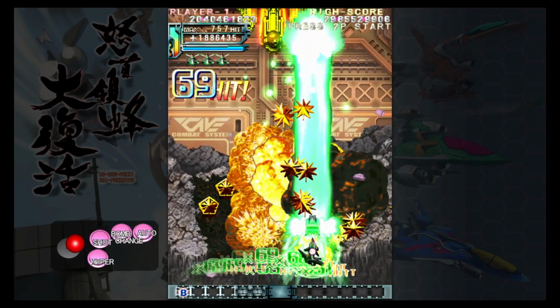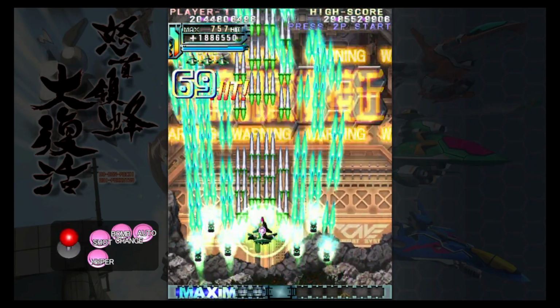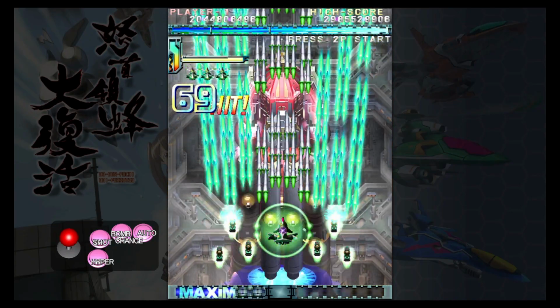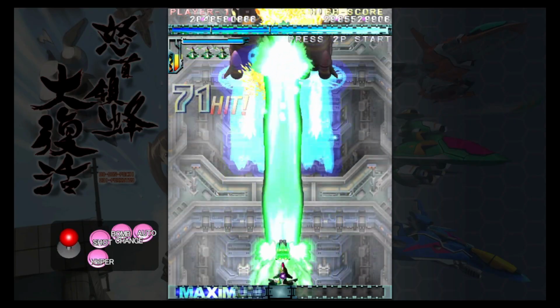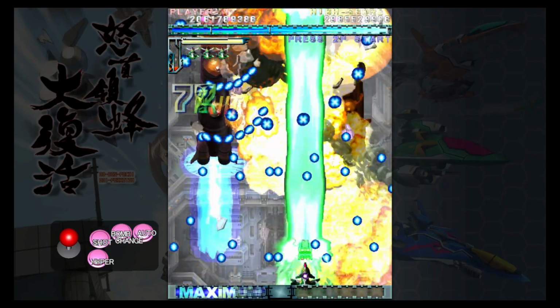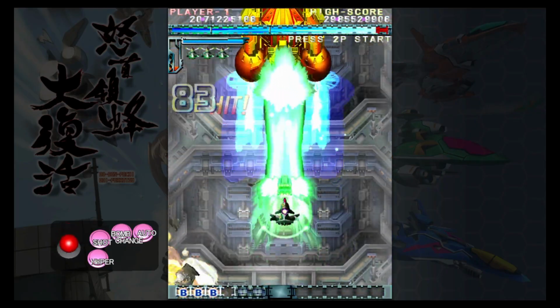I think this mechanic is really great for a new player because it teaches you that you need to use the bombs proactively and not only rely on the auto bomb, because the regular bomb is so much stronger. It is a really good way to teach players to use bombs.